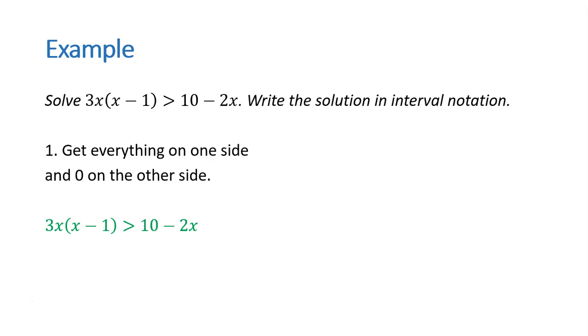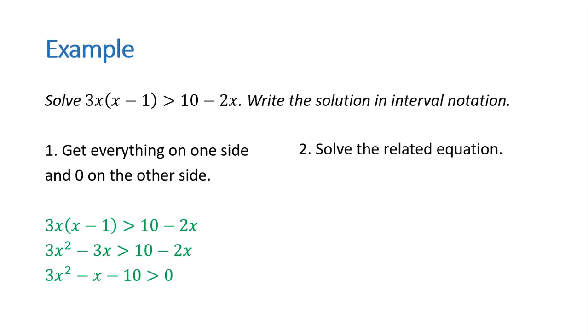First thing we need to do is go ahead and distribute that 3x. It looks like factorization might help us in this case, but because we don't have everything on one side of the inequality, the factorization actually does not help us. It's not going to give us any extra information. So distribute the 3x, and then we need to move over those two terms on the right-hand side. Again, it doesn't specifically matter which side we move to, but traditionally, because we read left to right, it's helpful to move everything to the left side. So we subtract the 10 and add the 2x. If we do that, we're left with 3x² - x - 10 > 0.